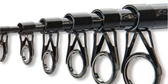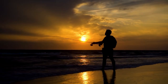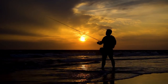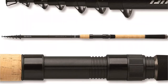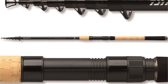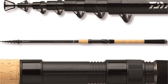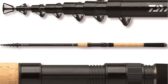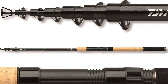The Daiwa Megaforce models come with a braided cord and an EVA foam handle, bringing the best of both worlds. The collapsed length is the primary downside. While the 5.90-foot version has a collapsed length of 20.90 inches — within the average for backpacking telescopic rods — the longer models are not as portable. So make sure you consider this before making any decision.